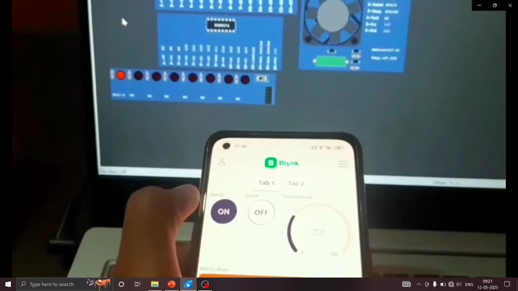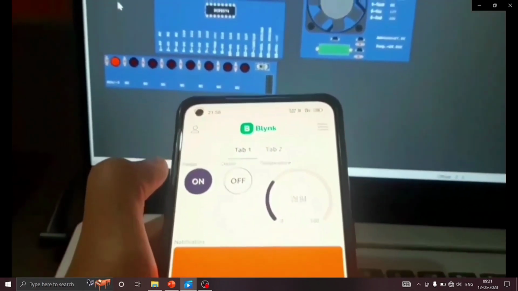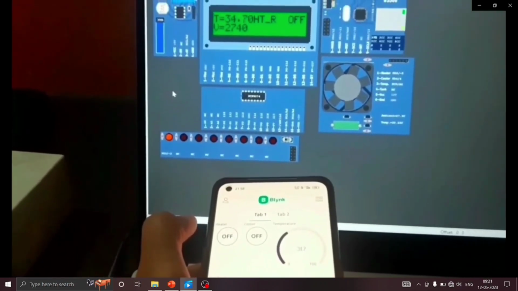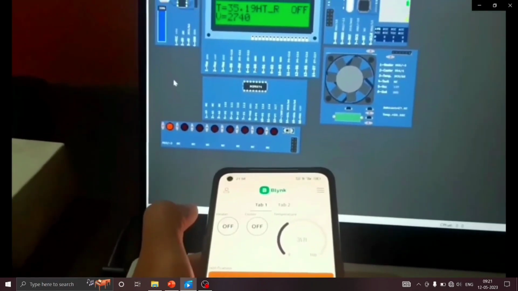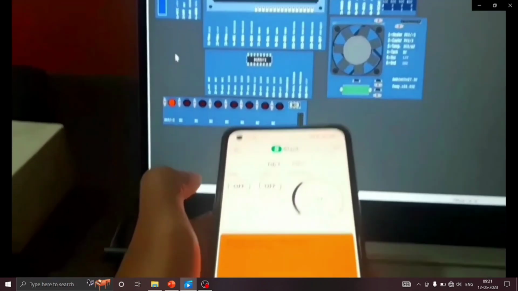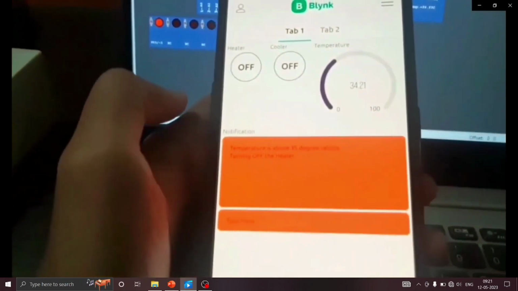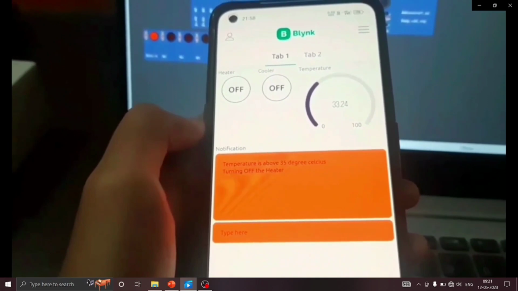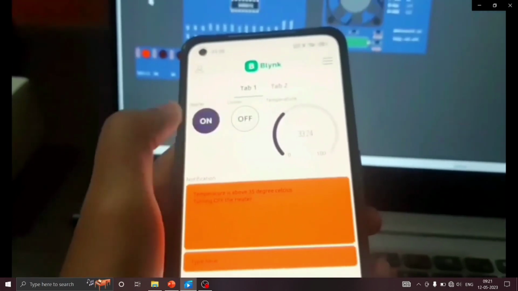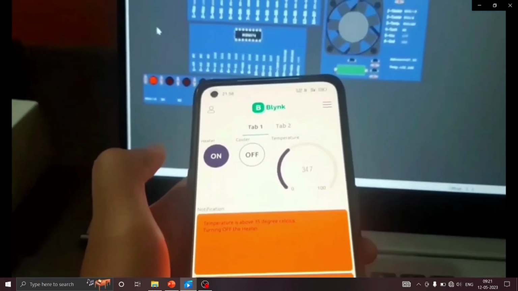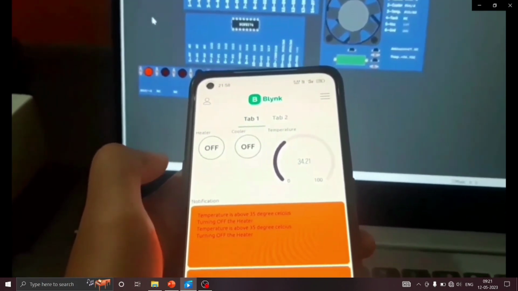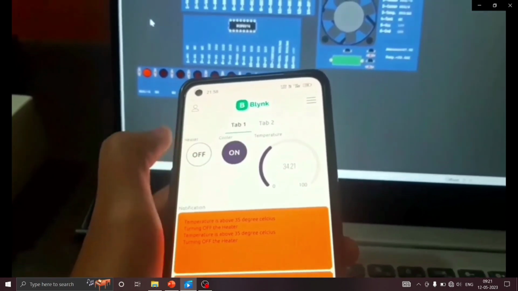And then the heater, when the heater is on, the temperature will increase. The heater turns off when the temperature is 35 degrees, and we get a purple message that the temperature is above 35 degrees Celsius, and turning off the heater.